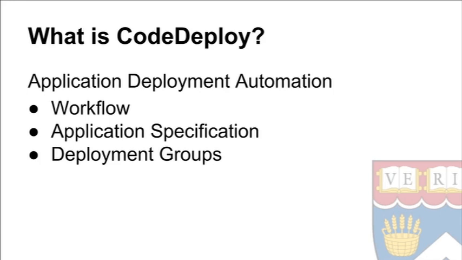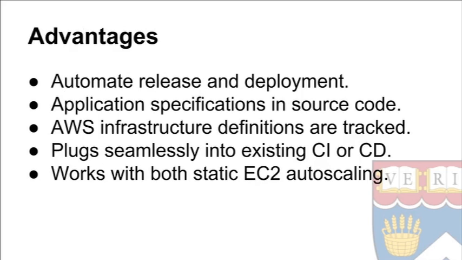It could be just a couple, it could be thousands, could be hundreds of thousands of instances in a controlled manner. How it pulls this off is by allowing you to define application specifications and then grouping your EC2 instances into what they call deployment groups. And to give you background, we'll go forward.